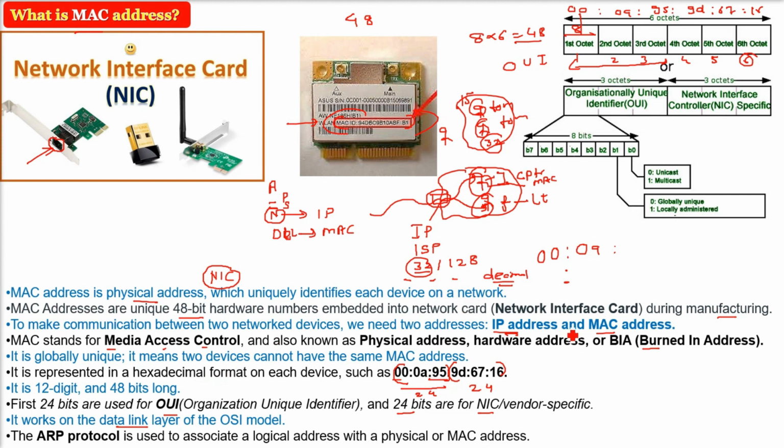Why is the ARP protocol used? Very important thing, ARP protocol. Now you have a system or a machine, and there is another system or machine, maybe in the same network, maybe in another network. You already have your IP and MAC. Now you want to start a conversation and send the packet. You have the IP already, but how do you know the MAC address? As I told you, IP and MAC are both important for the communication to actually take place. So in order to get the MAC when the IP of the other system is known, an ARP discovery packet is sent, and an ARP reply will come that will give you the MAC.